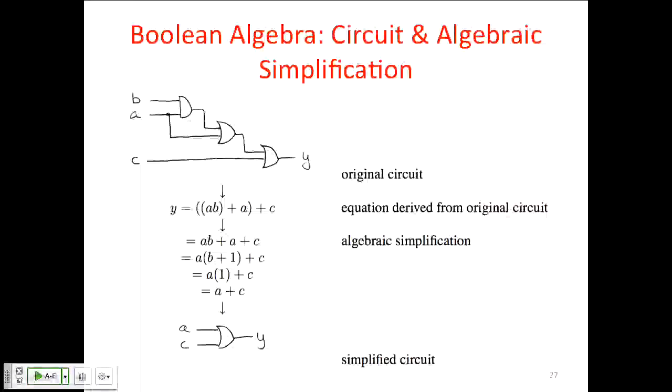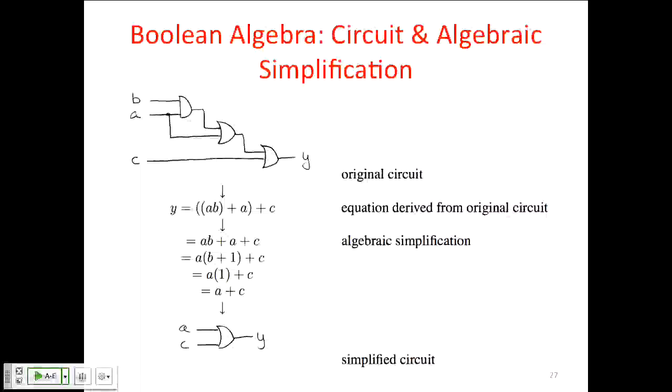So the way we can use this is, say we figured out this is the circuit we want. So we sat down and wrote out this configuration of gates, or somebody gave you this set of gates on a napkin and said, go build this circuit for me. You can take this concatenation of gates and turn it into an expression. So y equals A AND B, ORed with A, and then ORed with C, right? That's this expression here. So this combination represents this gate, this symbol represents this gate, and this plus corresponds to this gate. So you're ORing C in with the previous result.